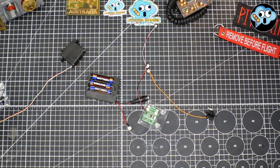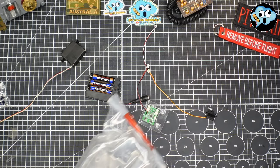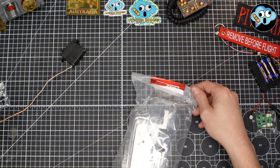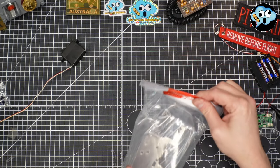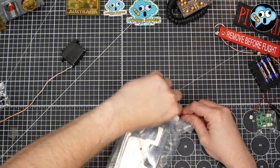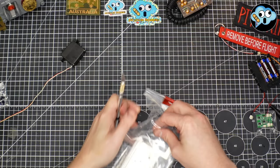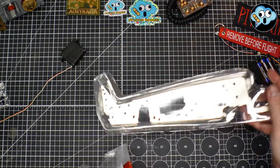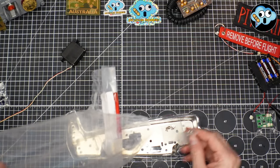Stage 55, installing the gearbox for the tail gear. Oh, look at this. We get to break out that big honking piece of metal. Oh, boy. Look at this. This is a big one. There we go. Rip it open a bit. Brute force it out of the bag. And make sure we get our screws.